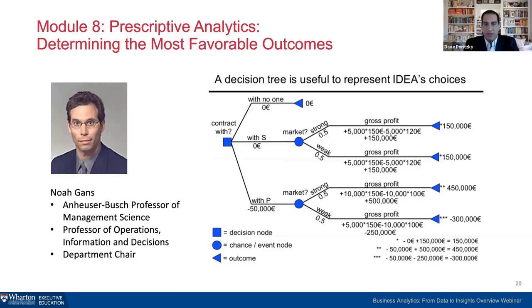We start with some of the age-old decision tree problems, understanding how to engage when there are probabilities and outcomes to be evaluated, and understanding outcomes that can often be valued with relative ease. In other words, it's a relatively linear process to understand what a particular outcome may mean financially, materially, otherwise to a company. Also, but understanding what those probabilities are, what tools can we have to better estimate those probabilities?